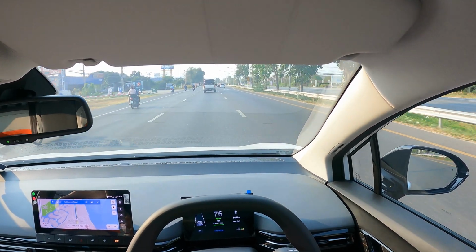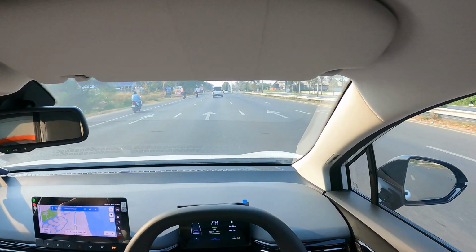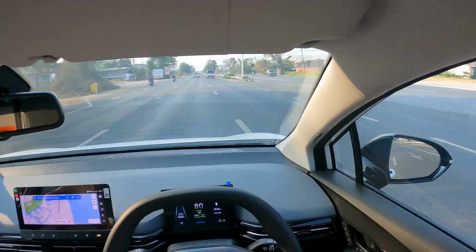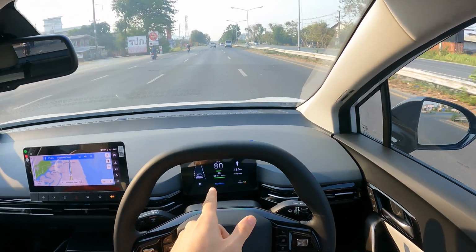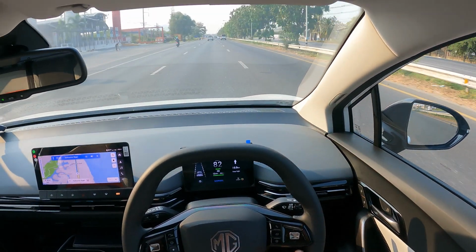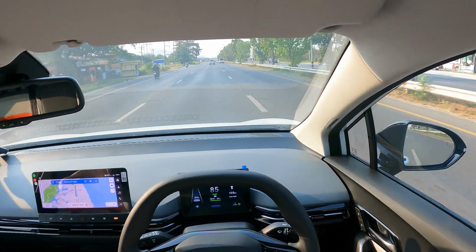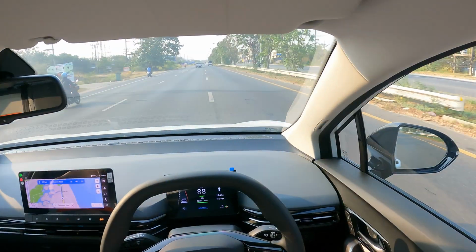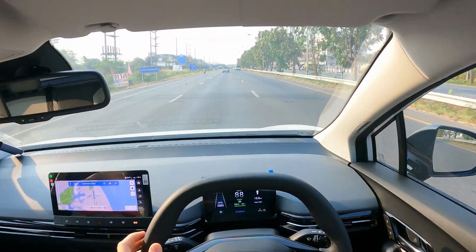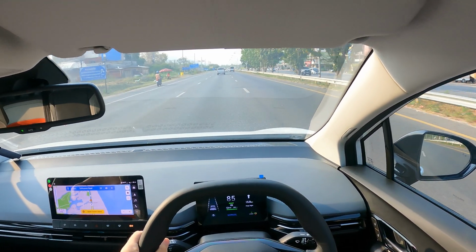But because of these sensors here, you cannot easily change the lane if there is a car, or if you change the lane without using the blinkers, because the car will warn you. So I don't know if you can see in the video, there is a green sign that shows that the driving assistant is on. And right now I'm gonna try to change the lane without using blinkers. And what happened now? It beeped first, and then it actually held the steering wheel for a second, so I couldn't turn it.